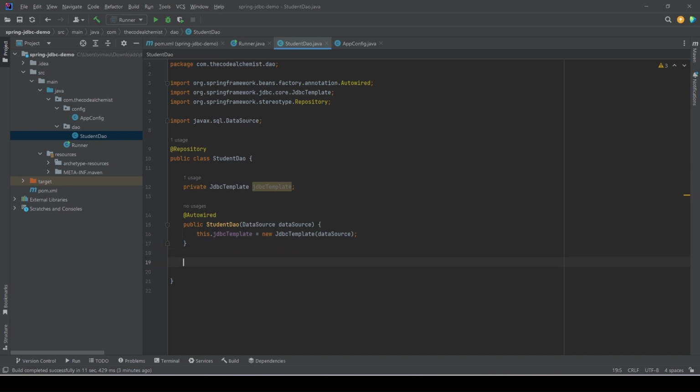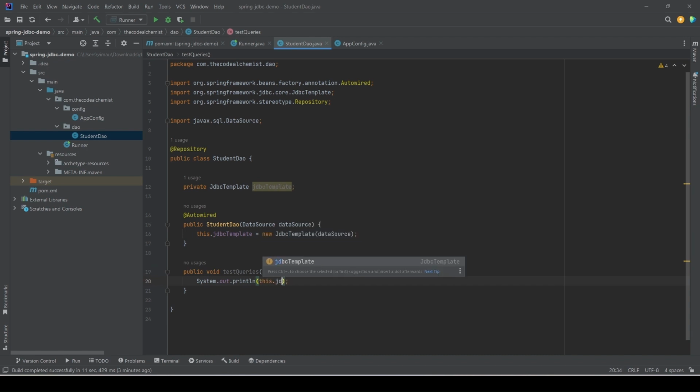We can verify the object if we add a new method in this class, let's say testQueries. We can simply print the object to verify that the setup is working fine. All we need to do is call this method.